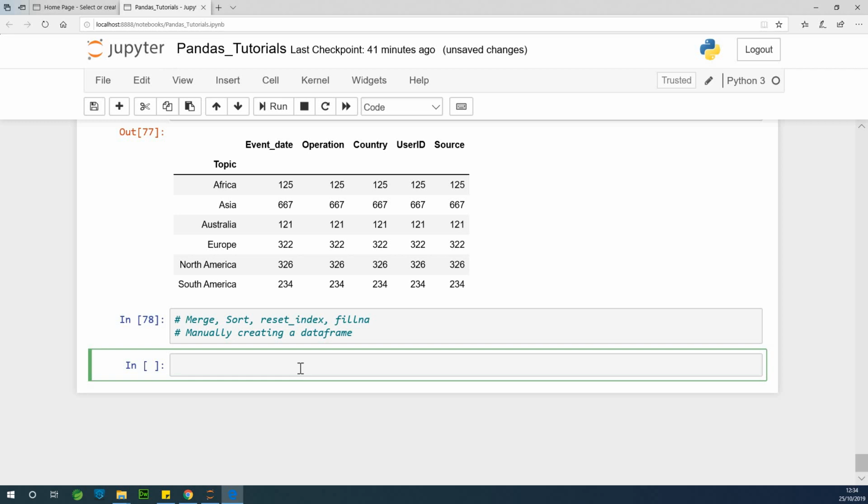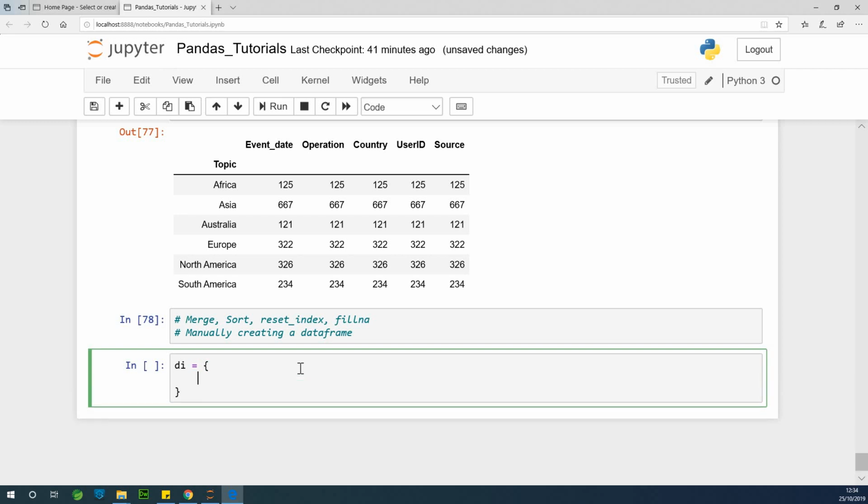So let's create a data frame. I'm just going to call this data frame ZooIt is equal to pd dot DataFrame. I already taught you how to create a data frame from a dictionary. So let's create a dictionary first. Let's call it di, that's di for dictionary. You start it in this way and specify the column name animal.